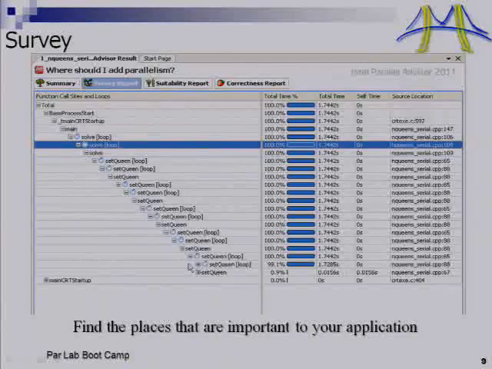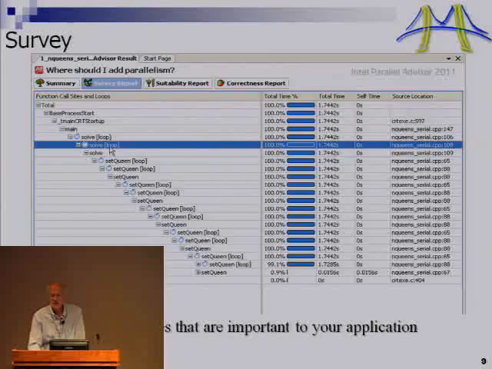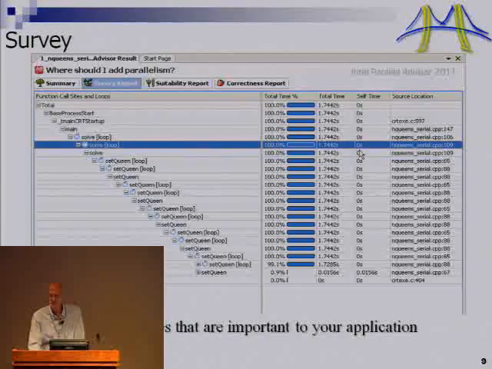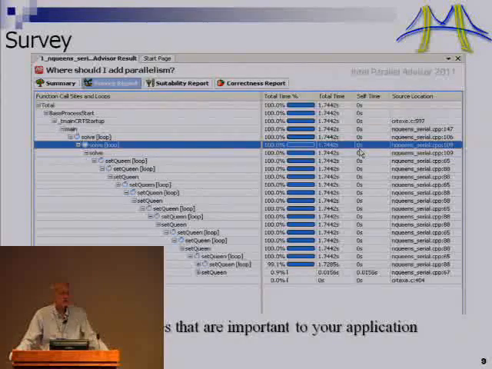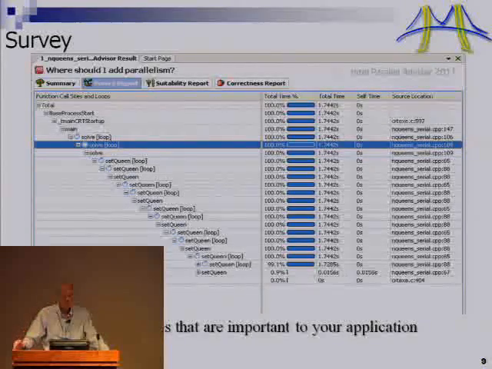This will actually open up and show a lot more time in there. But it turns out that the solve loop is a good candidate. All of these are recursive calls, but solve is a good spot for parallelism, even though you see the self time is 0. If you were doing serial optimization, you would never have looked at solve because you're not spending any CPU time directly there, but it's the base of where the time is spent.